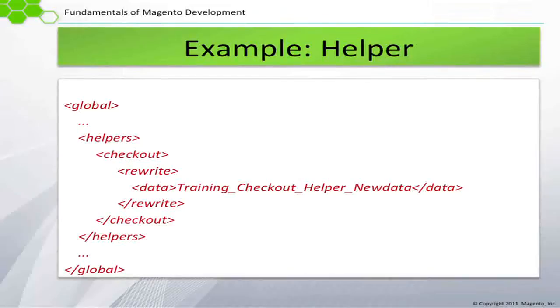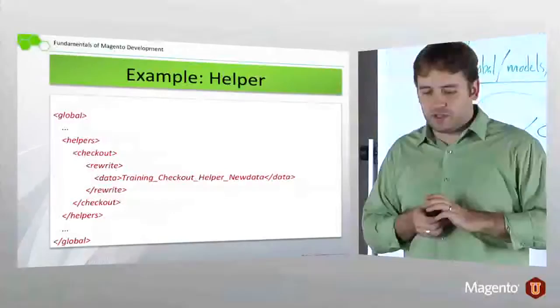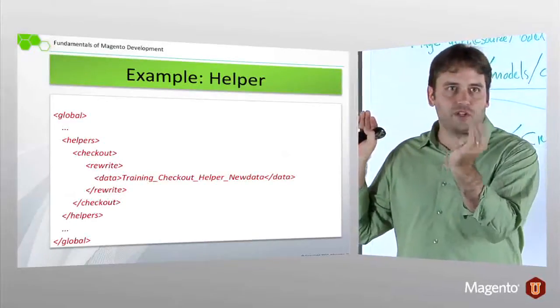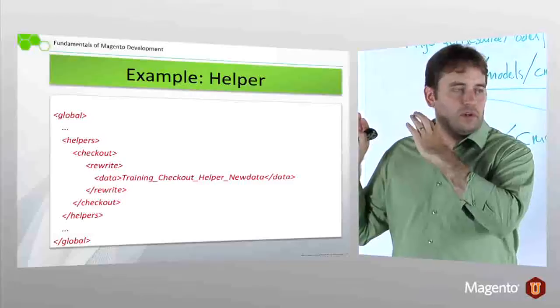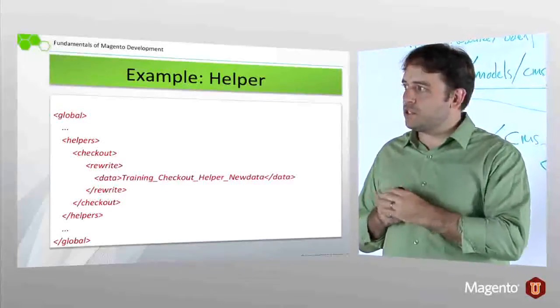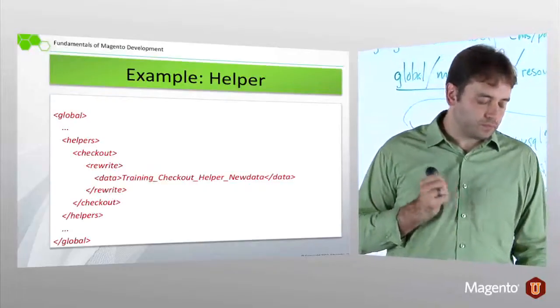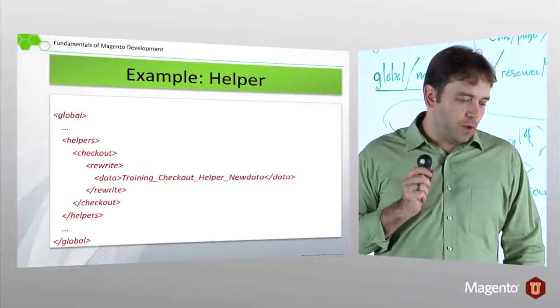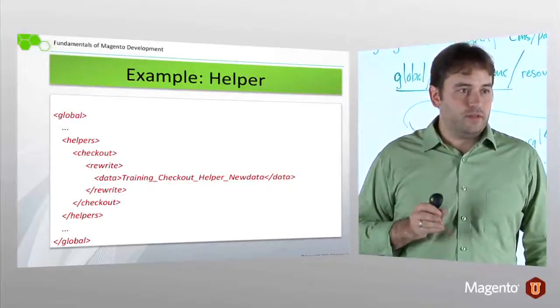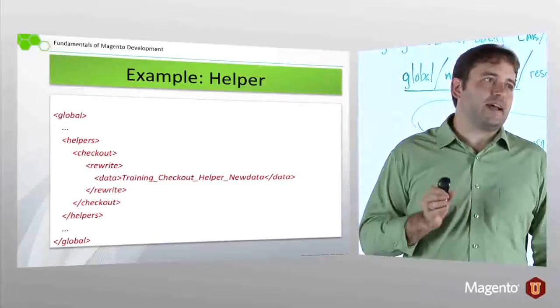And again, more of the same with helpers. Now, helpers, though, that's one more trick. A lot of times you'll see Mage helper, or you'll see this helper. You'll basically see the request, the factory method for a helper, and then you'll only see just a string with no slash. And just for your edification, when you don't have a slash, for helpers only, the class name that is assumed is data.